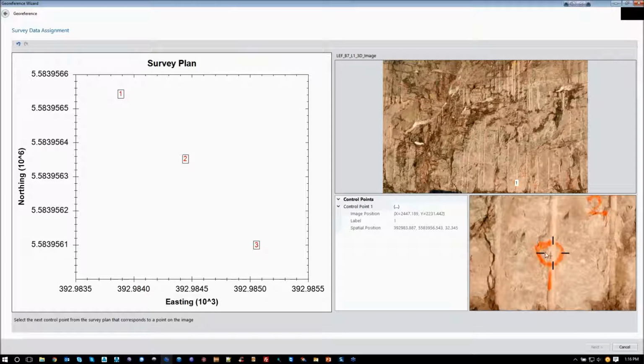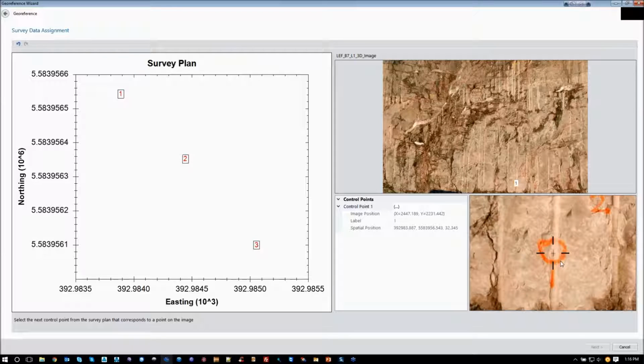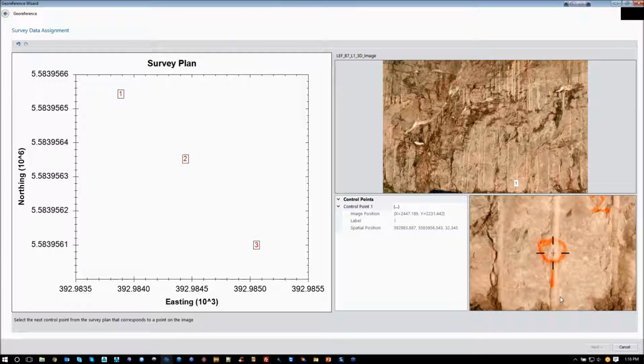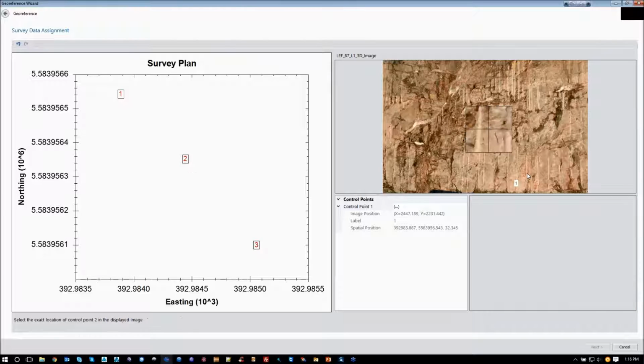As soon as I click on the image, you see that a bigger scaled position comes in, in which case I can simply click in the image where I want the image to be centered. So I'm going to center it on that point. And once I'm happy, all I have to do is click on number 2. So I click on number 2, and I come over here to find point number 2.